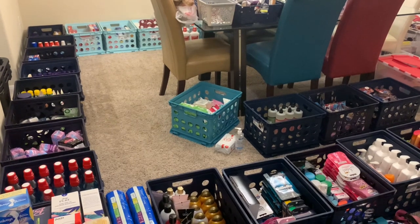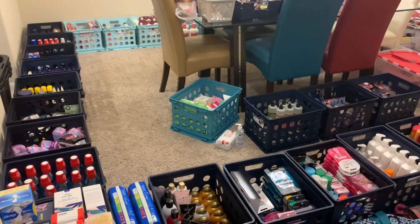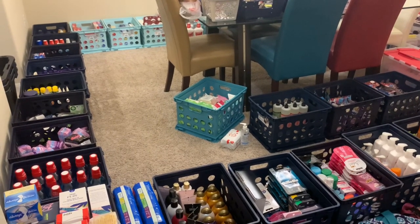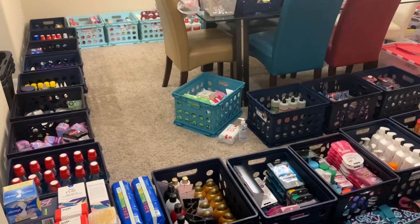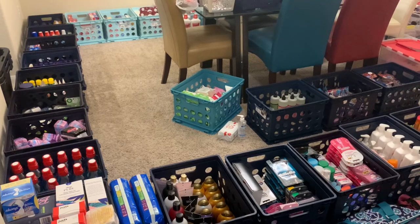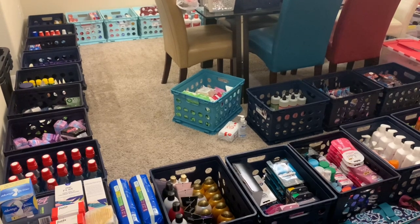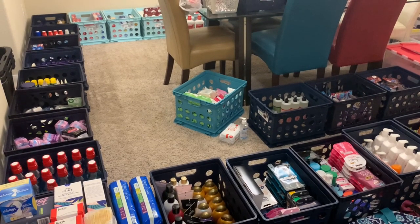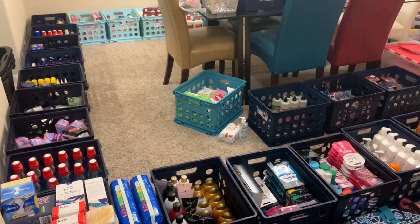Please keep in mind this is my pricing that I charge for my stockpile sale — not every stockpile sale is going to be the same. I live in Houston, Texas, and you might live in California where the cost of living is just a little bit higher. My stockpile sale is, yes, to make money, but my other goal is to move my stock. So my pricing is very competitive — some of y'all might even say it's too cheap. But I want this stuff gone, and whatever doesn't sell is usually what I donate.